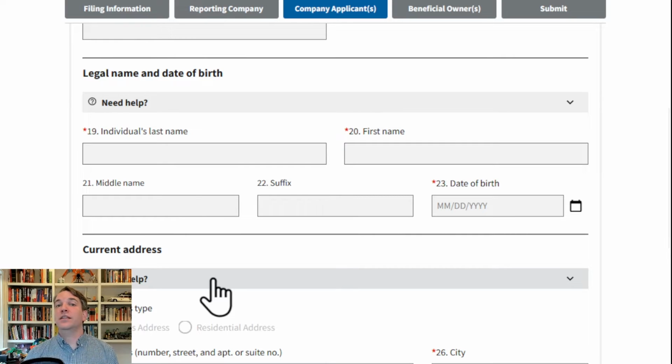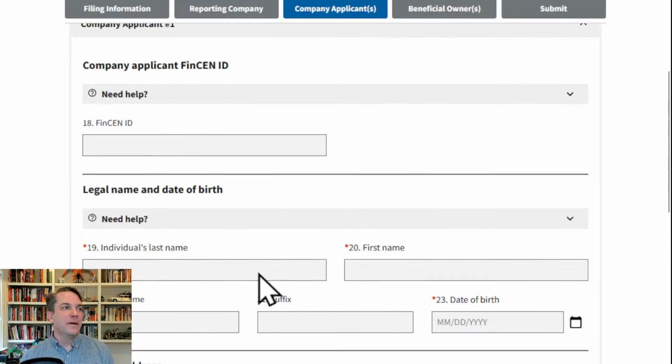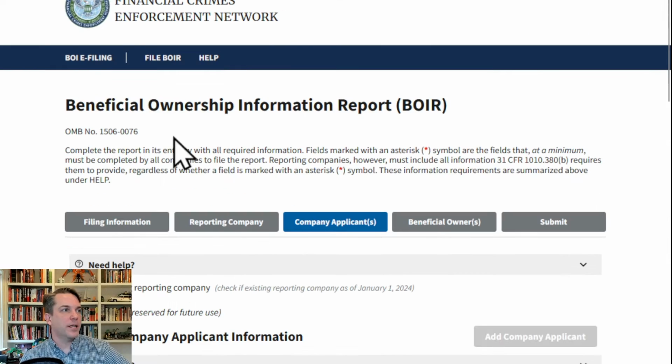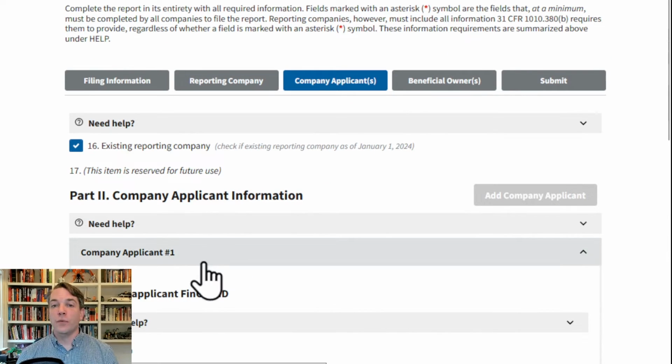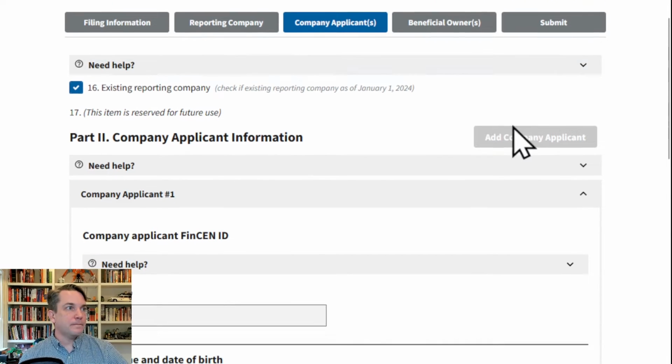Because I form entities with clients, I have my FinCEN Identifier number. I would potentially put this here for any new entities. And what they've got is when you've got a FinCEN ID, you put it here, then it'll stop you from putting in anything else. So that's all that would go in. Basically, here's your name that you use to provide to that reporting company, and then the FinCEN ID. That's all they have to put in is the FinCEN ID.